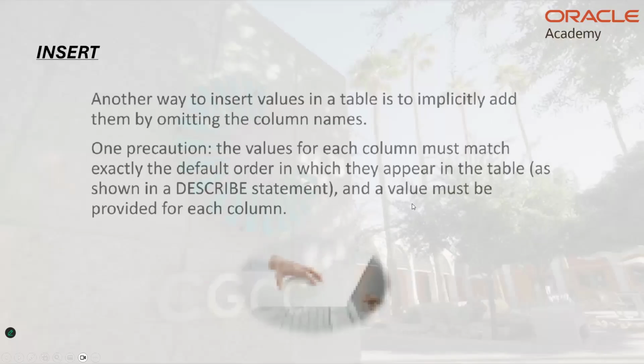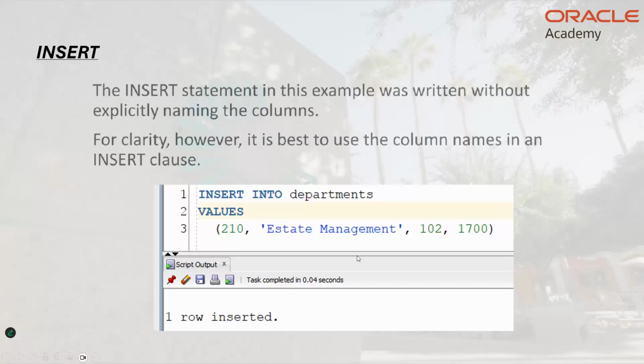All right, so another way to insert data into a table is to implicitly add, which means that basically you're going to add the data without actually listing the columns, but you have to remember some columns can be null, some cannot. So you have to make sure you match the required data to the columns that need data. If you don't, you get an error. And this is why I'm suggesting here, it's always good to describe your table, so that you know which columns require data to be inserted when you're running an insert.